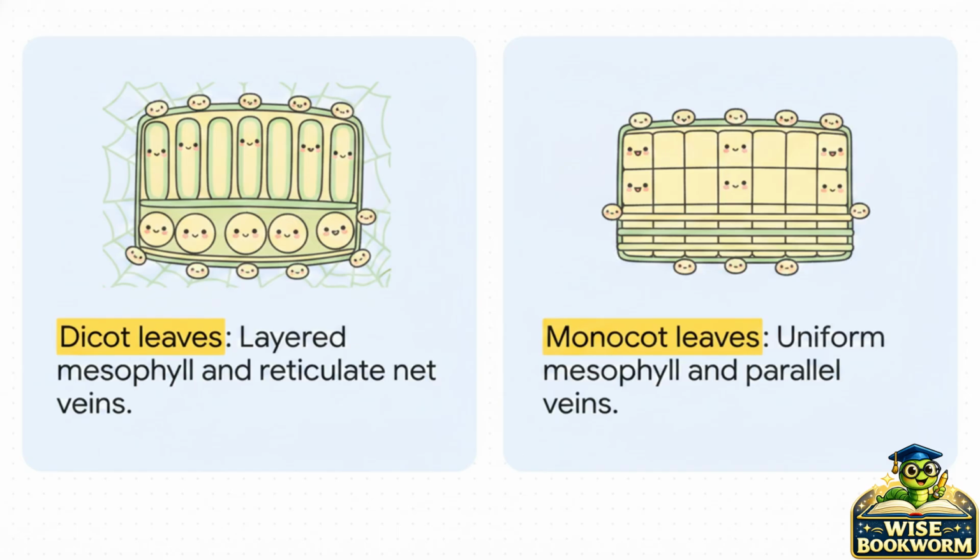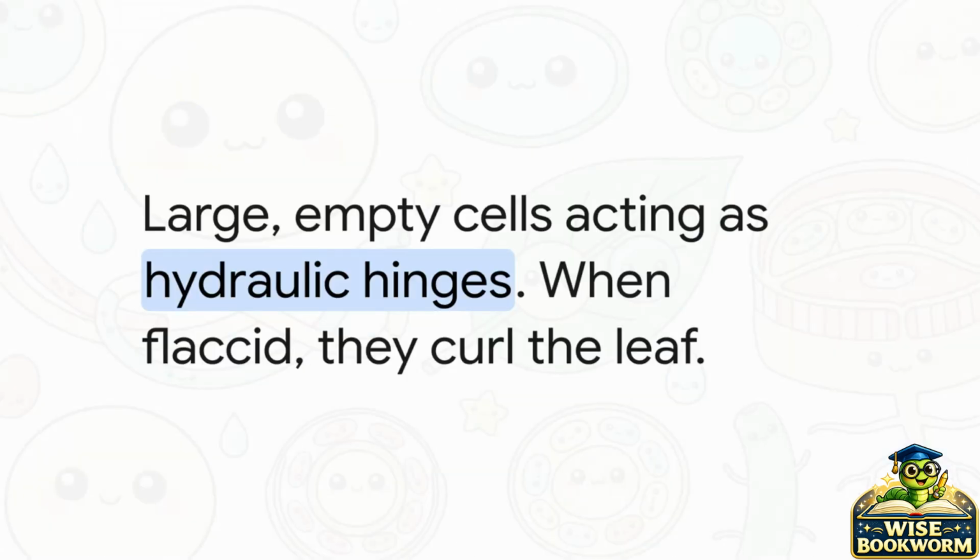Monocot leaves, or isobilateral leaves, favor a much more uniform internal structure. Their mesophyll isn't layered, they have stomata breathing pores on both sides evenly, and their internal plumbing runs perfectly parallel, never intersecting. Okay, I have to share this fascinating survival trick hidden inside monocot leaves, especially in grasses.